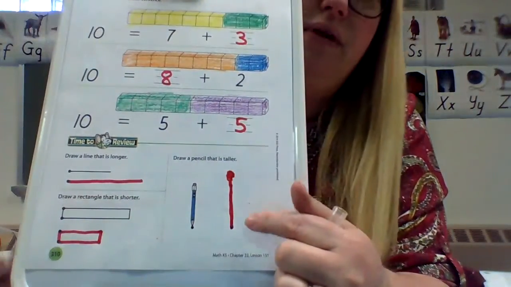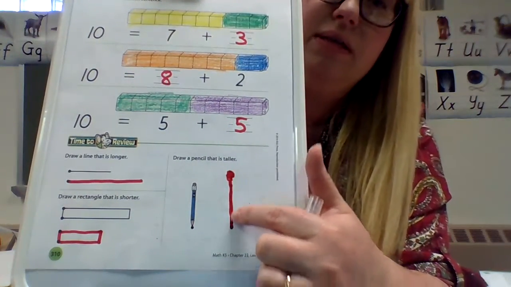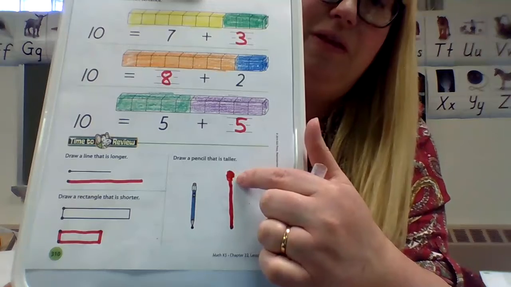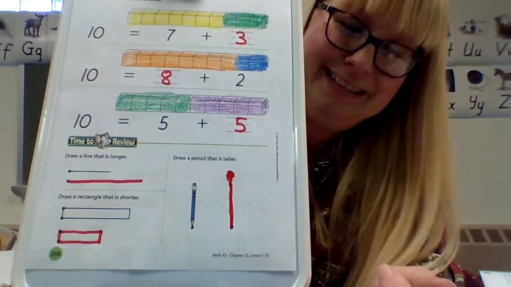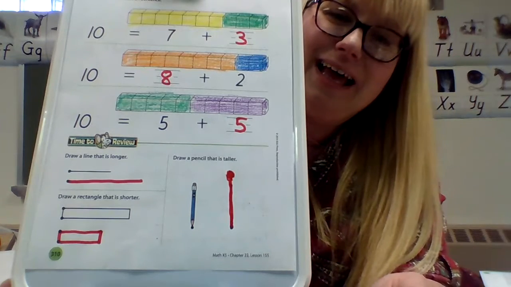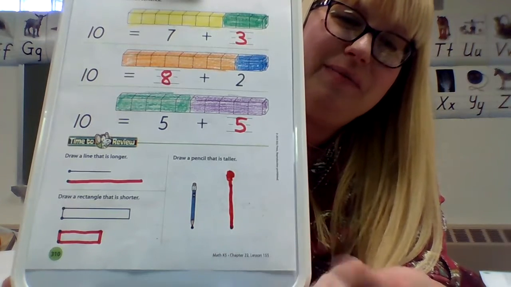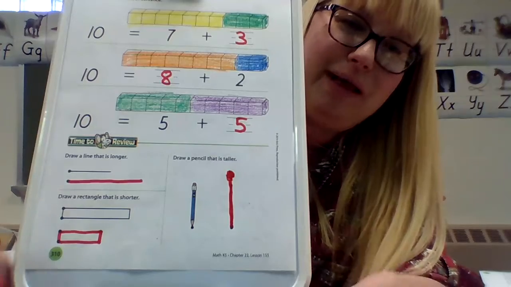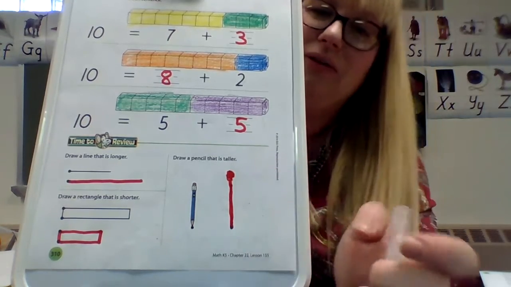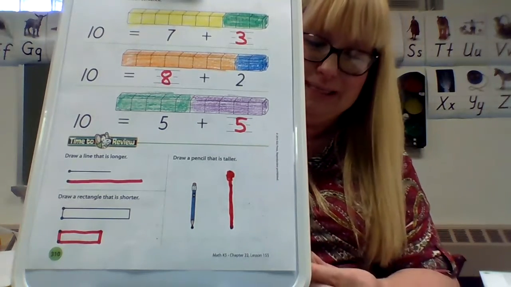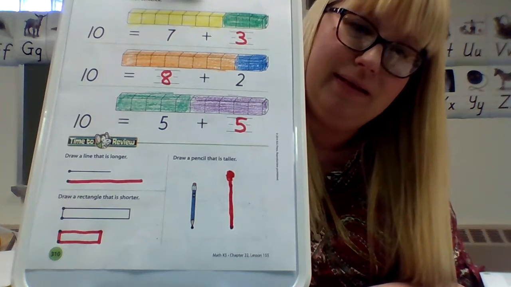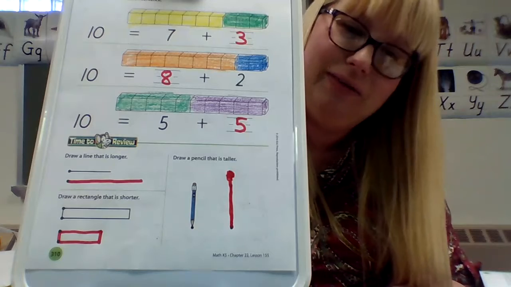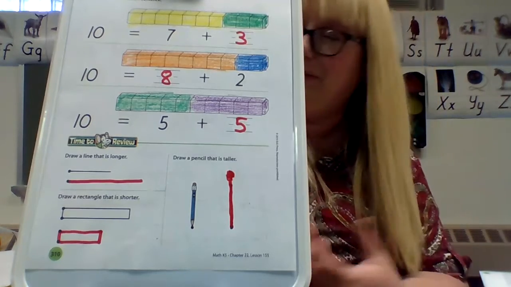There. That's not a very good pencil because I used a marker here, but that's supposed to be the eraser. Doesn't look much like a pencil, but it's kind of hard to draw. If you were using your pencil to draw it would be much easier, but with a marker it's a little hard. And if I used a pencil, you probably wouldn't be able to see it. That's the best I can do. It's supposed to be one.